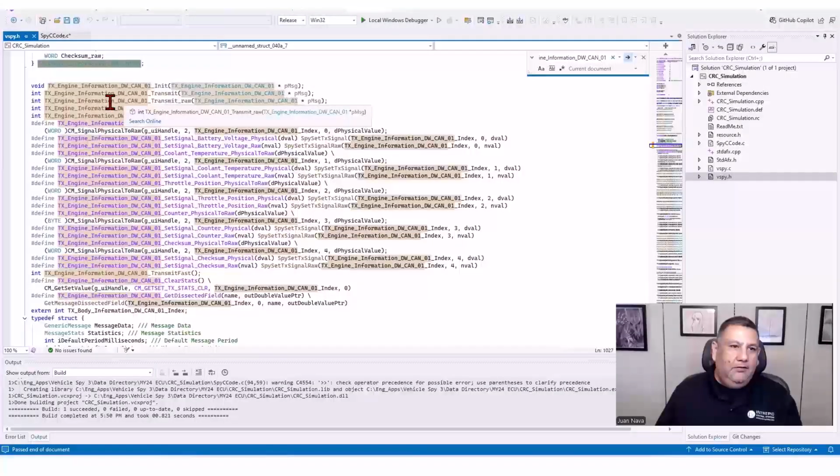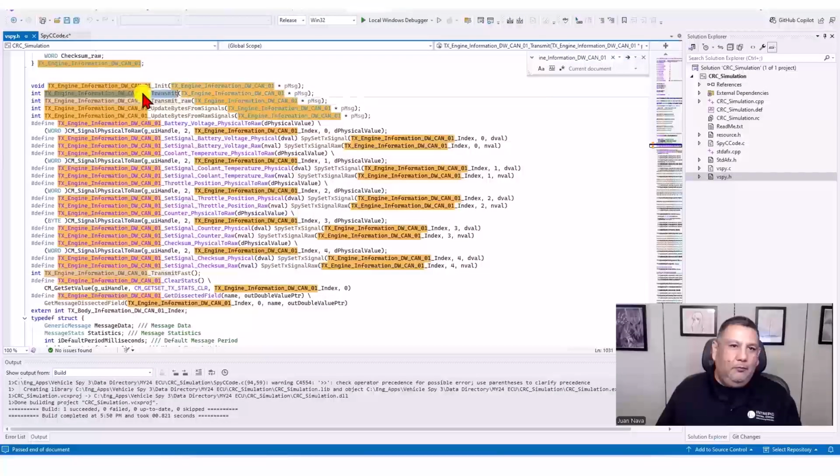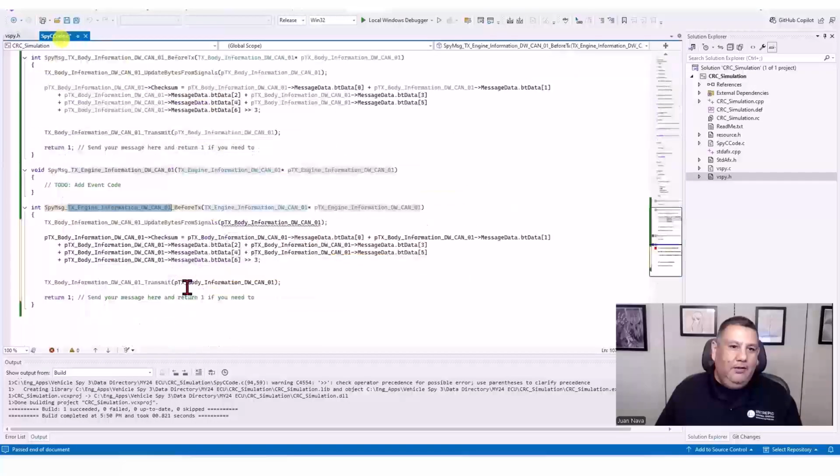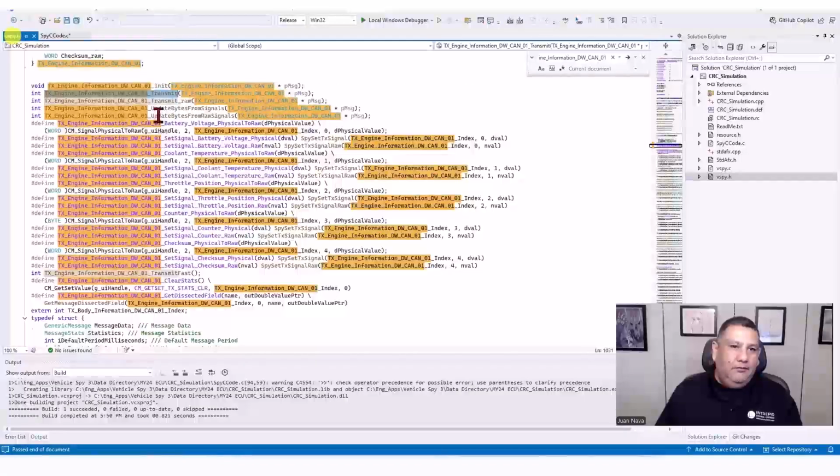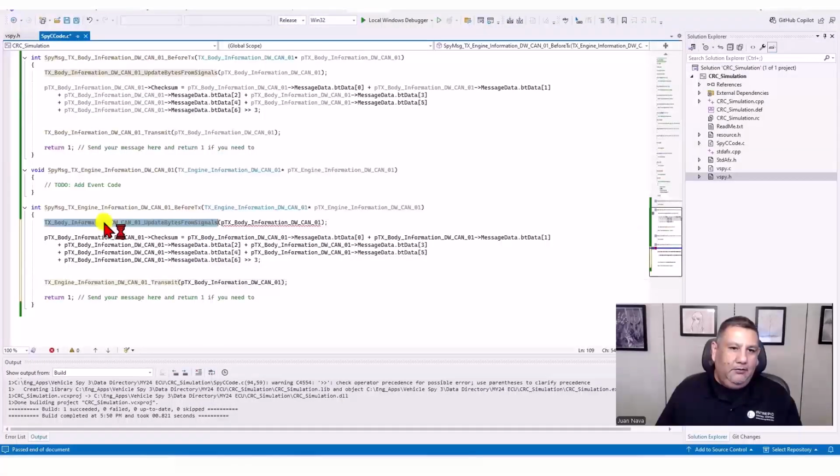So here is the engine, which is a transmit. I don't want the wire, I want the rotary transmit. I'm going to replace that with a transmit over here, and I'm going to do the update bytes from signals up here. Now we want to use this specific one, so we have to replace all these ones here.